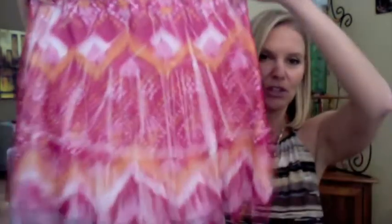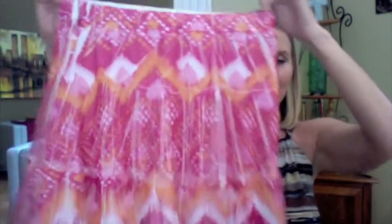The lace feels silky. So I just thought that was so cute. But just a short little mini skirt. And I plan on wearing this with a white t-shirt and my little white sandals. So I think I might actually wear this maybe. No, I'm not going to wear it for my birthday, not tomorrow. I might wear this for my birthday maybe, though.